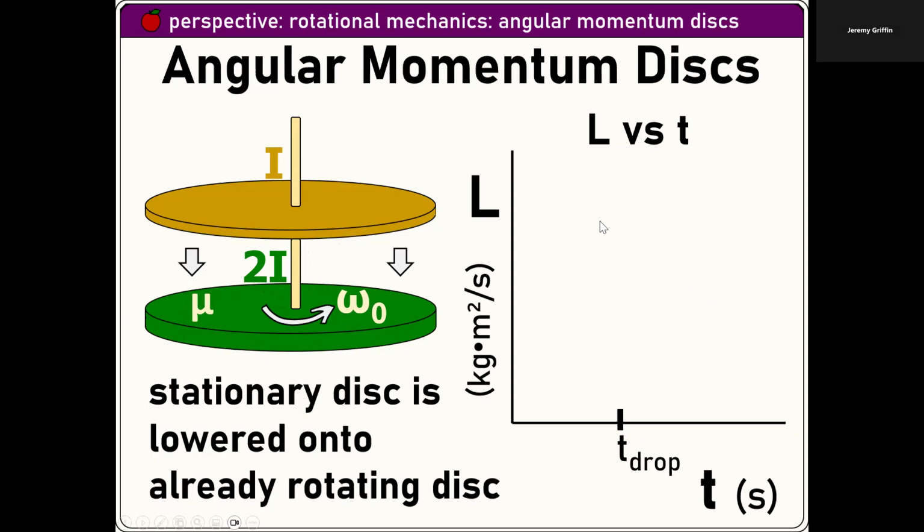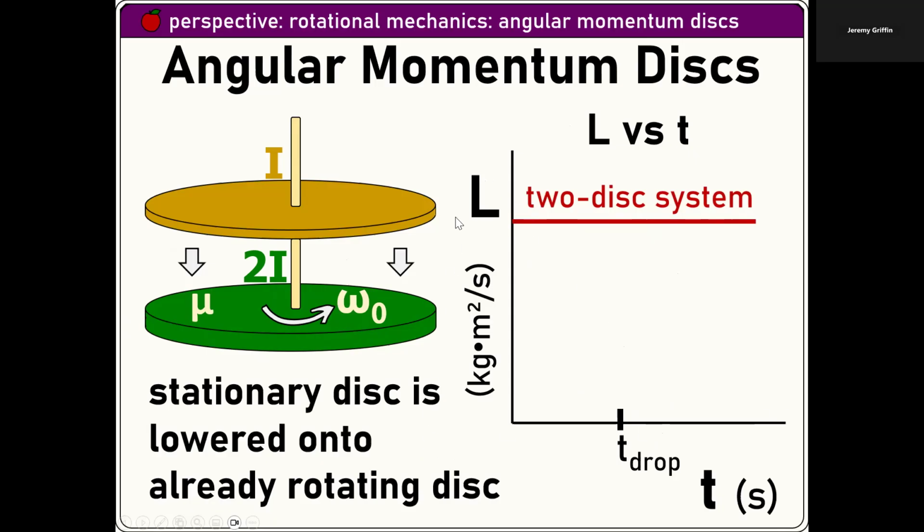Now, guys, what was the guiding principle of the last two slides? What's conserved? Angular momentum of the whole system. So I know I can say for the two disk system, whatever this angular momentum is going to be, it's the same all the way across. But I have some special time marked out here, and this is the time that the two disks are going to start sticking together. So we're going to slowly lower that gold disk until it lands on the green disk.